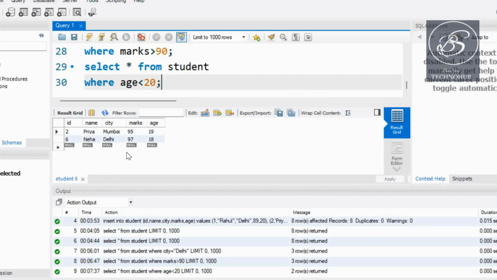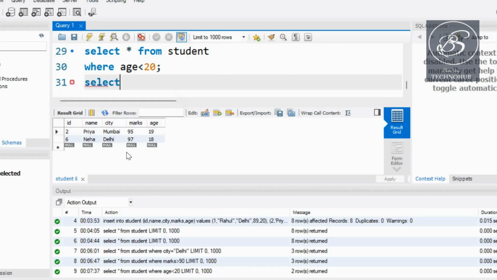So the next topic is comparison operators, meaning how you can perform comparisons in the where clause. Now let's understand the operators we can use inside the where clause. The first category is called comparison operators. These operators compare values. The most common ones are equals to, not equals to, less than or equal to, greater than or equal to. So this is how you can perform them.